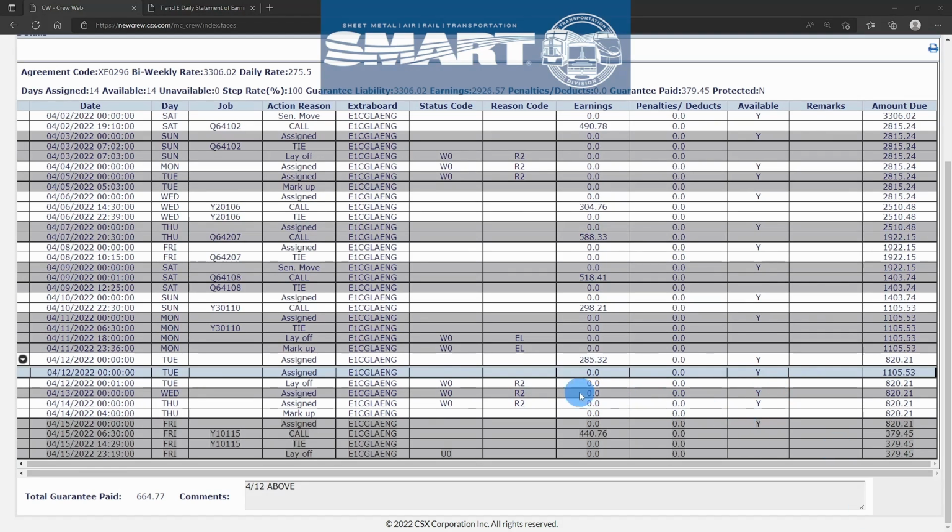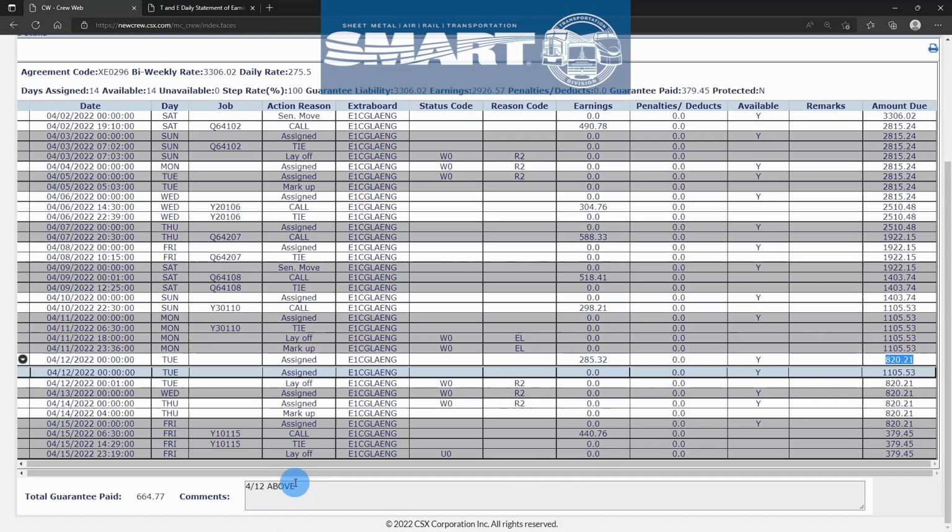There's a correction here that I had to call in about to payroll. On April 12th, I attended a clean sweep while on my rest day. You see here that the amount that I earned for that date was taken against the guarantee amount due, bringing the total down to 8/20/21.